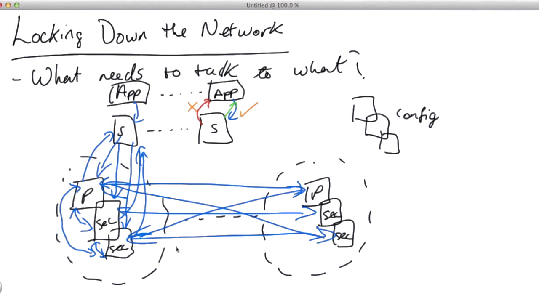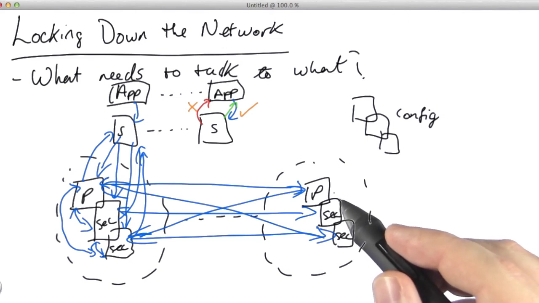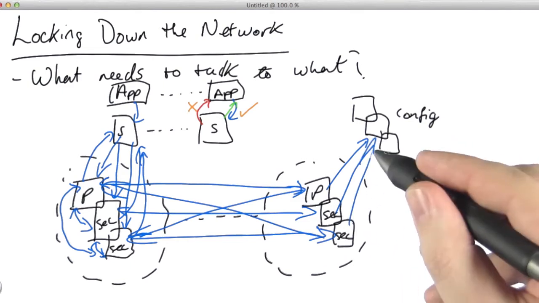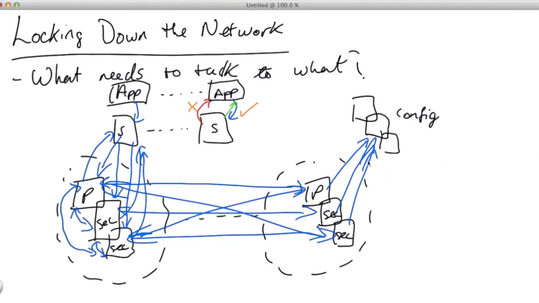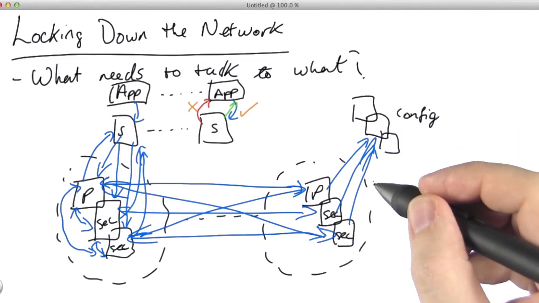Let your imagination fill in the meshed connections that have to happen between the shards. Okay? And then we have the config servers. Where do they come into play? Well, we also know from our anatomy of a migration segment that the primaries have to be able to talk to the config servers. Therefore, all members of the replica set have to be able to talk to the config servers, and they will need related connections as well.